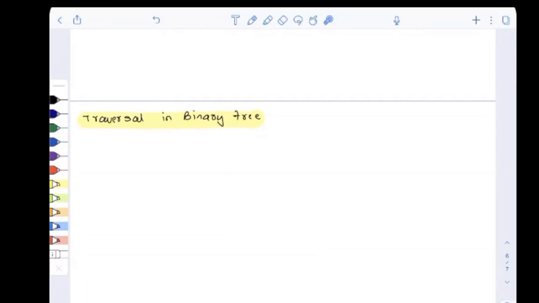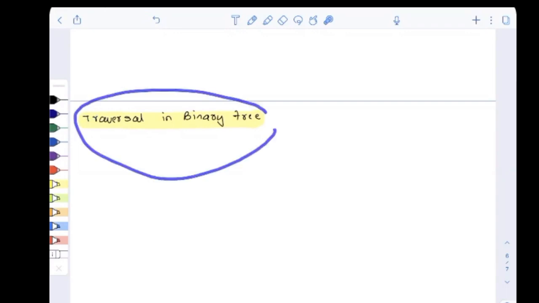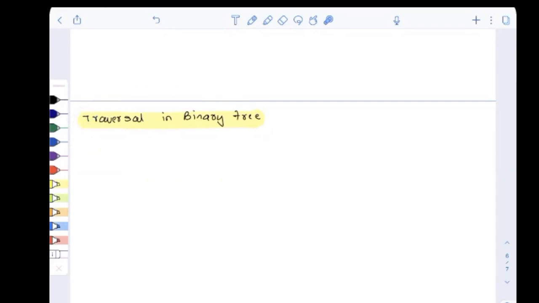I think Gargi, you will be directly going to the next module, right? Okay, fine. With that, now let's start with traversal in binary tree. Now understand, guys, the thing that we are going to discuss right now is the most important in this entire tree topic. Reason being, if you have understood the traversal part carefully, how to travel a tree, then none of the questions is going to be difficult for you to write. So all of the questions will be doable if you know how to travel a binary tree, right?